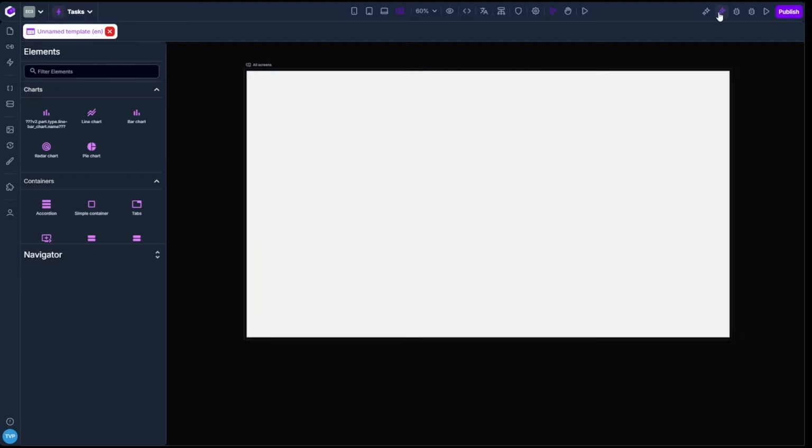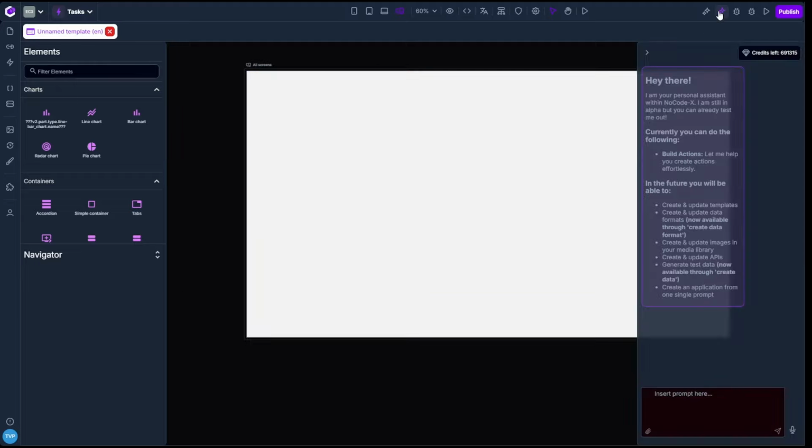So let's try another one. You don't always have to make it create full pages. You can also have it create a part of a page, or what we call within NoCode-X reusable components. That means components that you can use on several different pages. Most of the time those are what we call cards, which are different pieces of a page that visualize something really specific. So let's have it create a card for me.